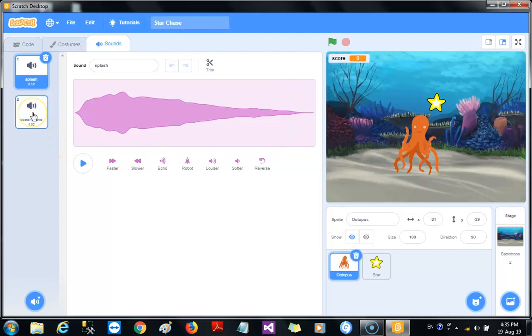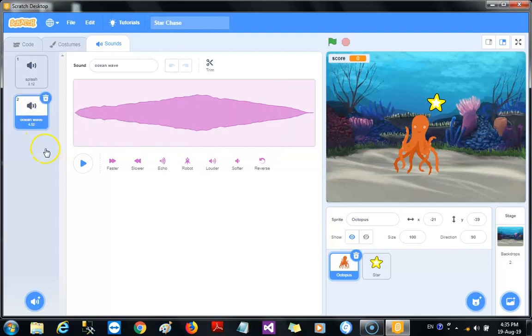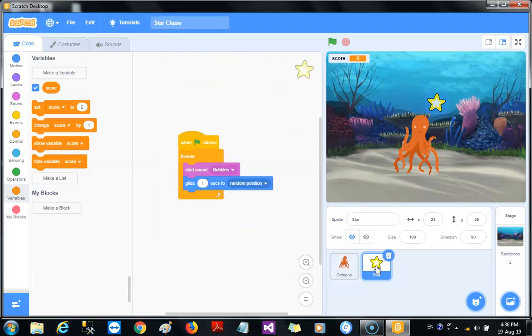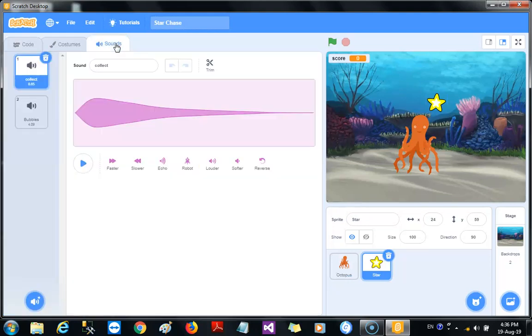Okay, how about the ocean wave? All right, okay, so these sounds got added for us by Scratch. Okay, but now we need the bubble sound. Let's see if we have our bubble sound there. Okay, so our bubble sound is still there, right?